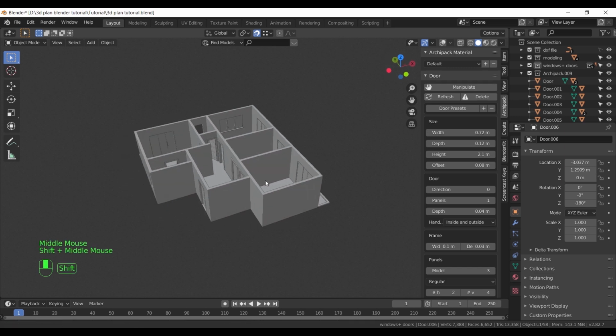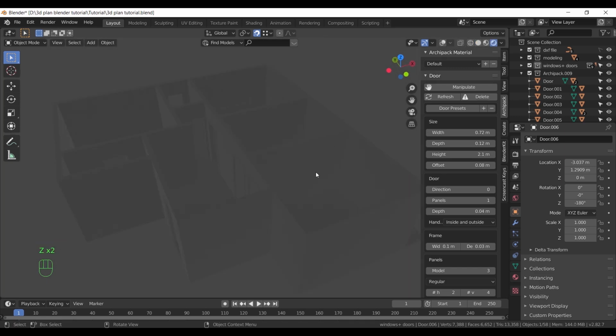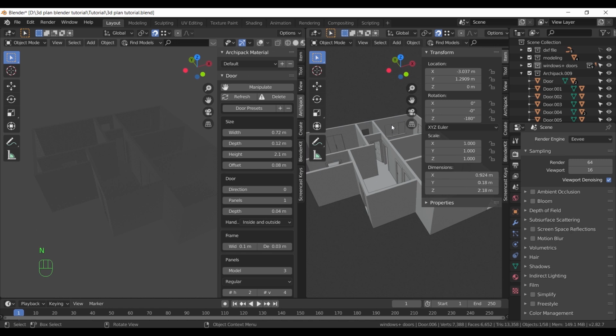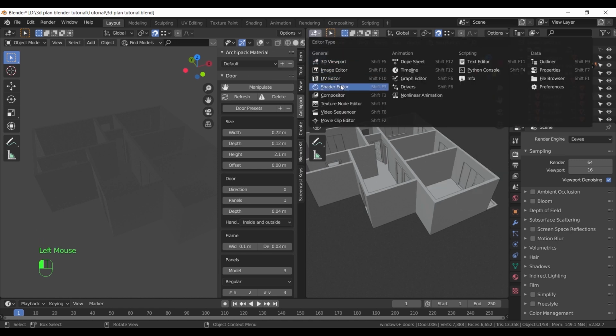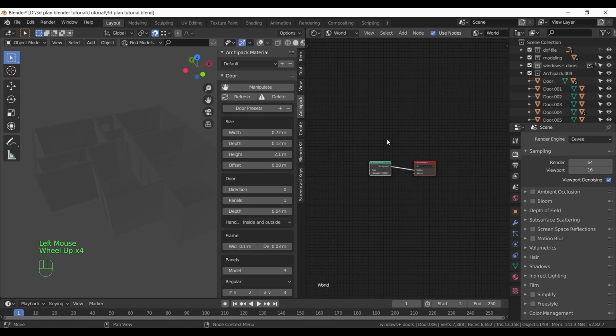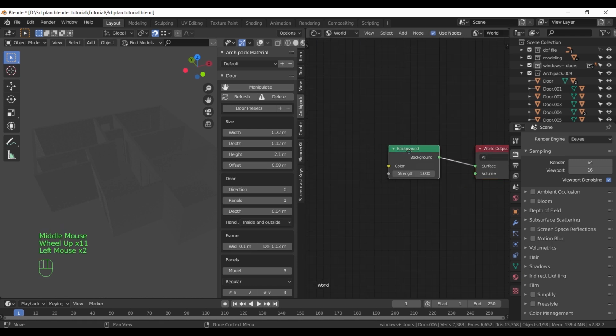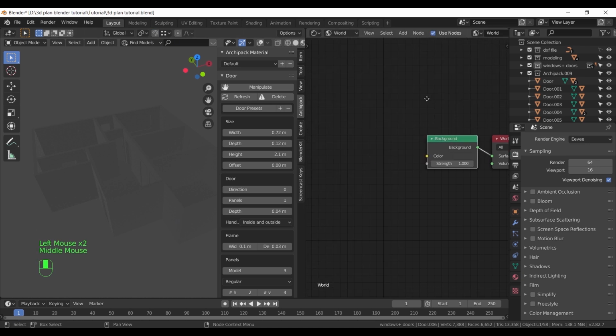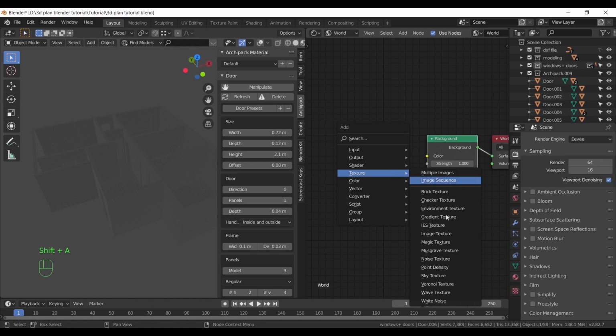Now, to add some lightings to the scene, we are already on Eevee, so switch to render view by holding the Z key, and with the right mouse button in this area, split the work window vertically. Change the right side to shading editor, and make it from here on world shading. I will add an HDRI sky to the scene, and for that, we need an environment texture. From Add, go to Texture, and select the environment texture.